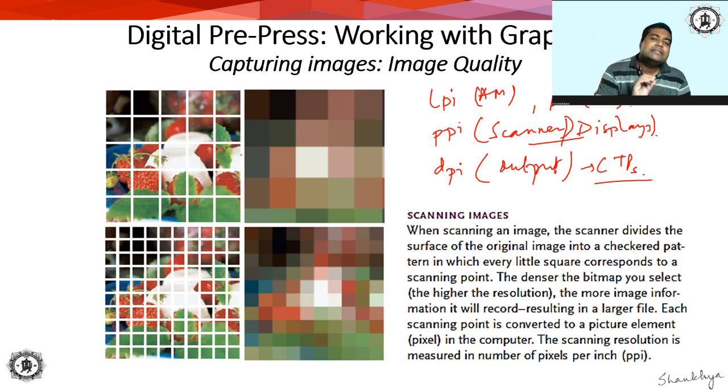Let me just tell you what it all means. First, this is the original actually. They have been broken down into smaller components. I hope you are understanding what you are looking at. The entire image has been broken down into a few blocks. Now ultimately, this is the output. And in this case also, the same image has been broken down into some blocks, and the overall output is this one.